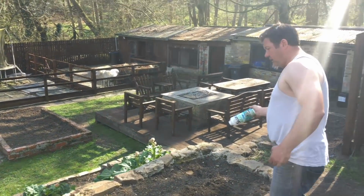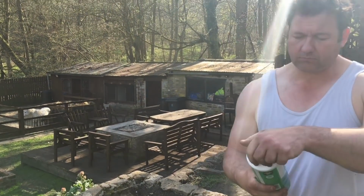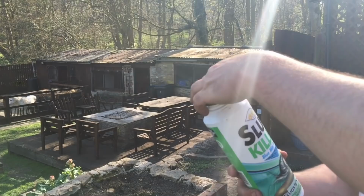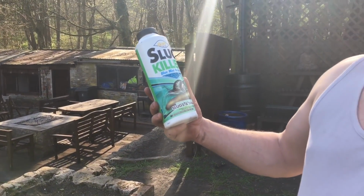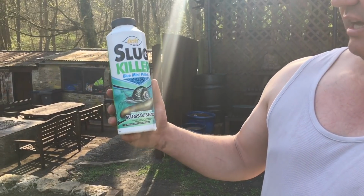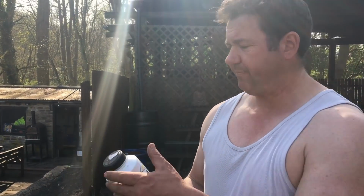So could you show us the pellets that you're using and what they are? Yep, I get these from the local garden centre. Doff Slug Killer. I use them every year and they work. That's all I'm saying.